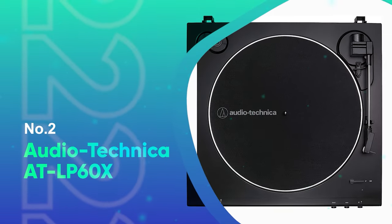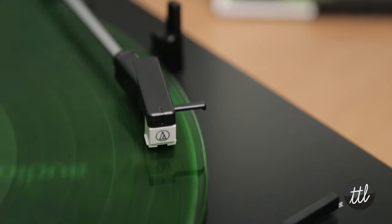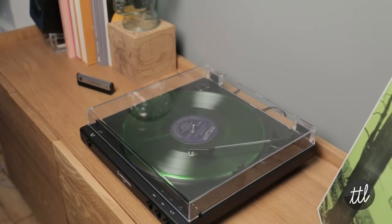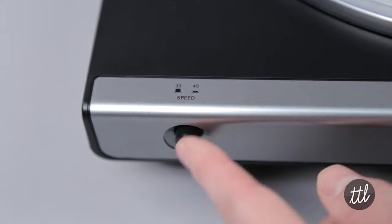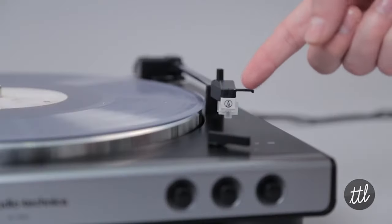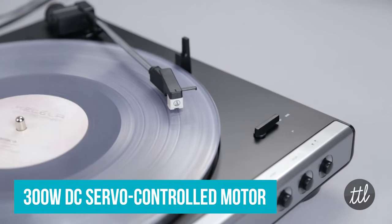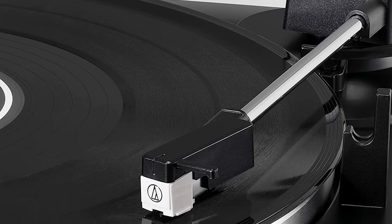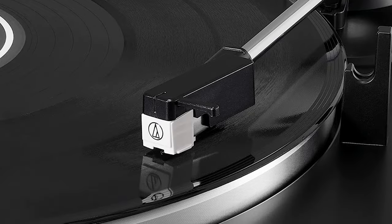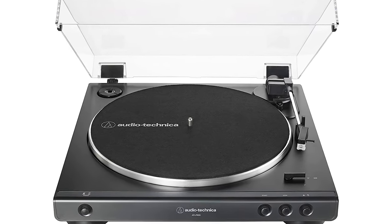Number 2: Audio-Technica AT-LP60X. I purposely chose to include two items from the Audio-Technica brand on my list. Every turntable made by this manufacturer uses high-performance phono cartridges, which are their area of expertise, so you can trust this name. Their AT-LP60X is a beginner-friendly turntable with basic yet robust features. Due to the totally automated functioning, newbies will undoubtedly appreciate the ultimate ease of use. The turntable plays 33 and 45 RPM records and boasts a powerful DC servo-controlled motor. A heavy die-cast aluminum platter offers outstanding resistance to vibration and noise, while an improved tonearm base and head shell ensure perfect tracking. The system includes a high-quality integral dual-magnet cartridge with a replaceable needle, so you can keep your turntable sounding great for years to come.